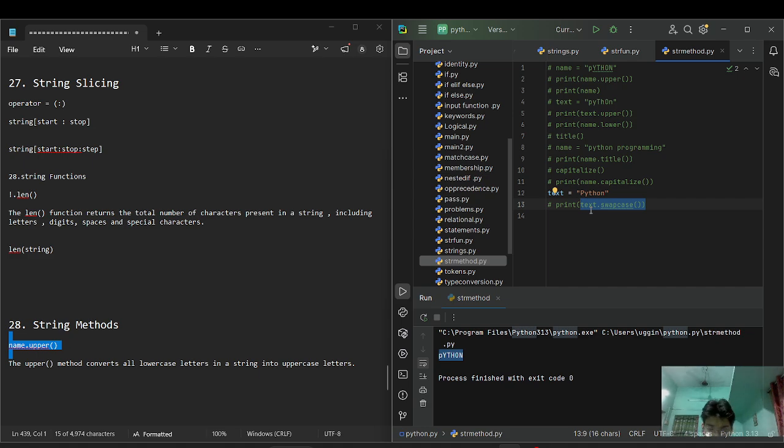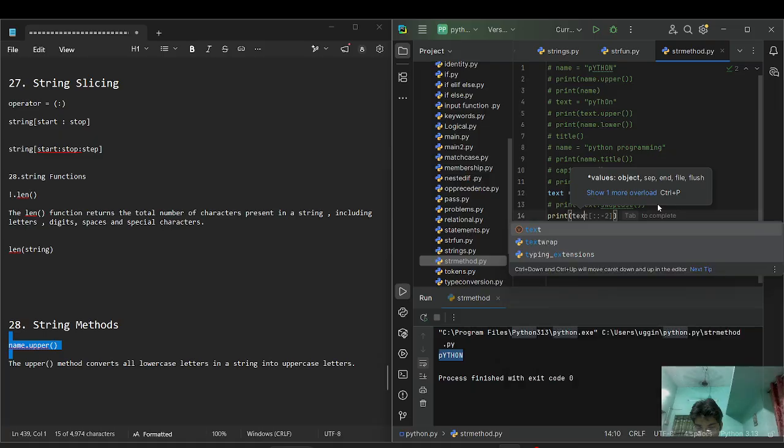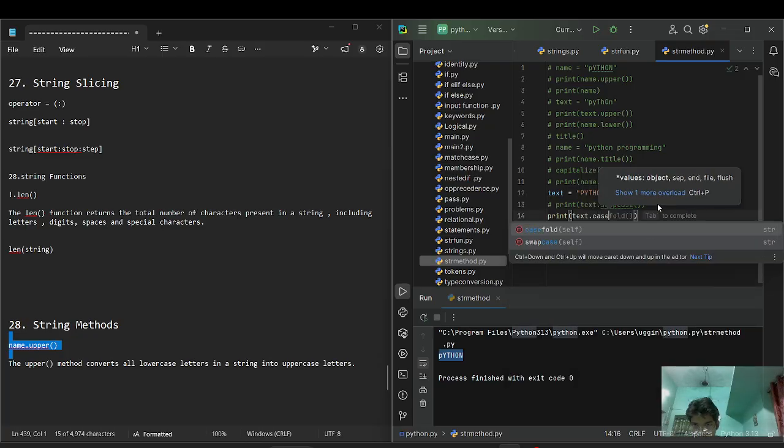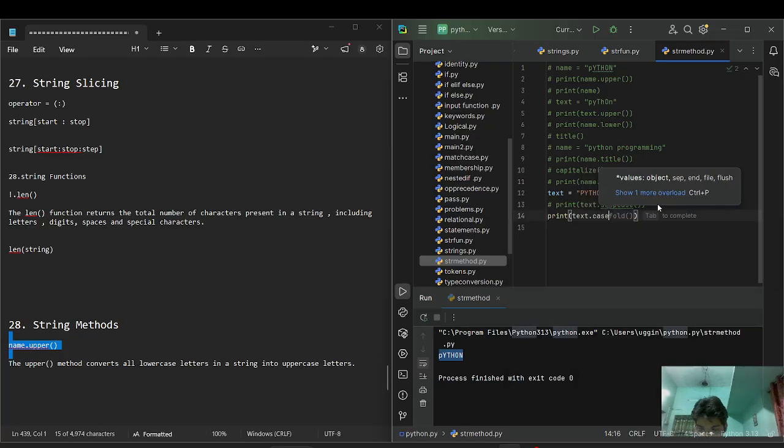So basically, if I give an example like Python, if I take all the capital letters, let's think text dot casefold.